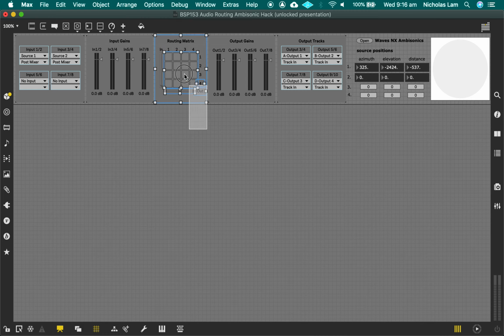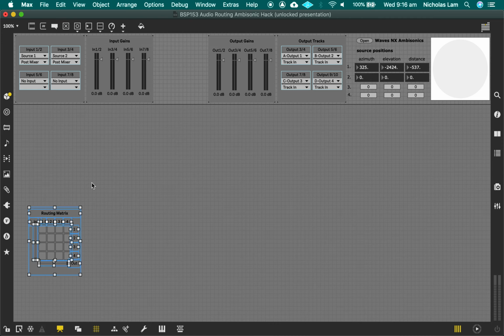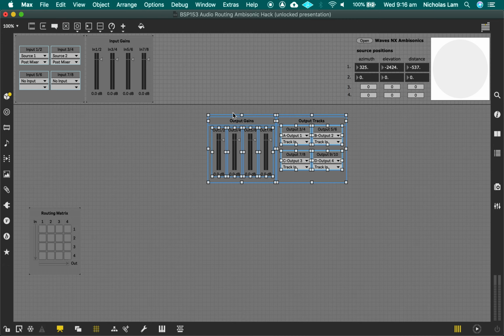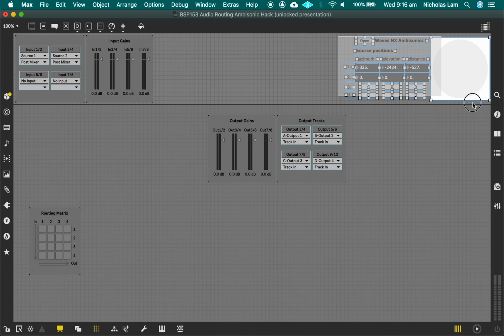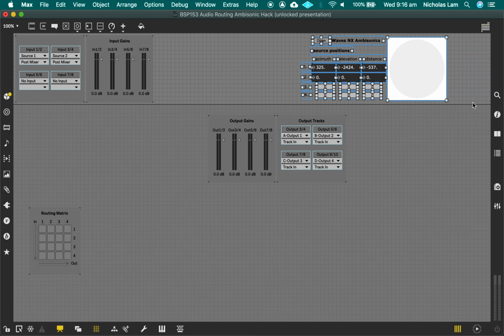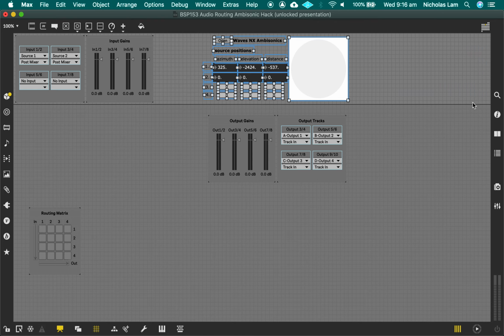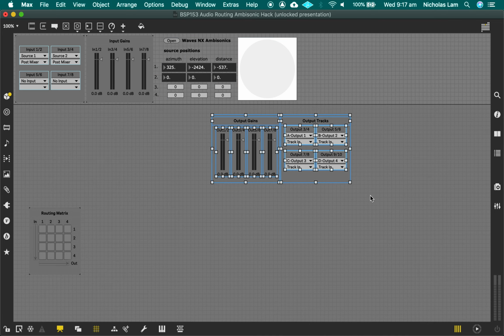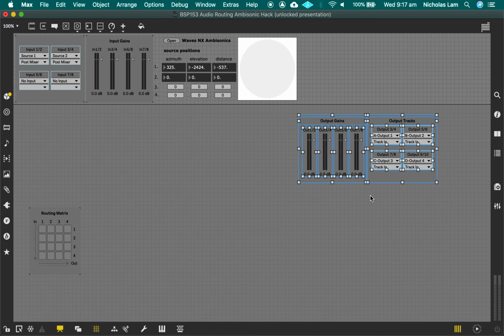So I'm in presentation mode. I don't want to delete anything necessarily because we might come back and change our design later, but I'm just going to move it down there, and then I'm going to take these and just move them down using the arrows on my keyboard. Then I'm going to take this and move it to the left, because remember, this is essentially our routing matrix in a way, and then take this and pop it back over here.